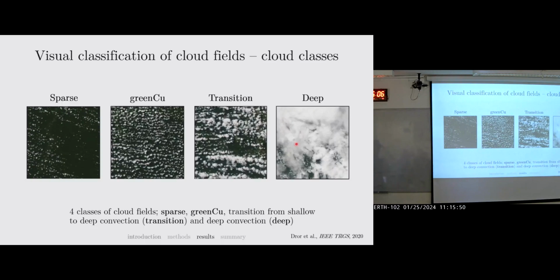I do want to note here that this classification task, which is inherently binary, where we have to decide whether a specific picture will belong to a specific cloud class, is problematic by its nature, because we know that clouds are transient entities. They are evolving over space and time at a very fast pace, especially these small clouds.